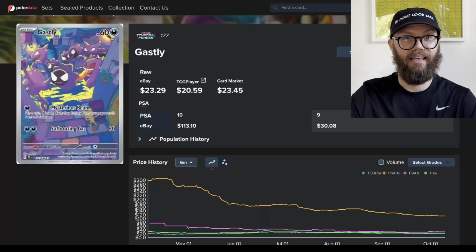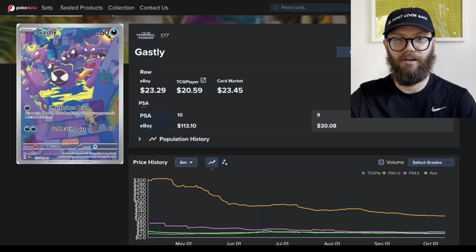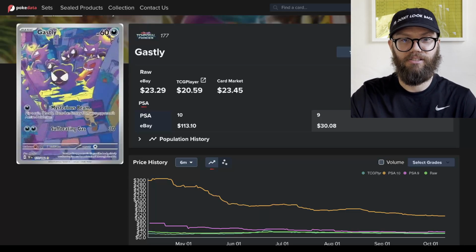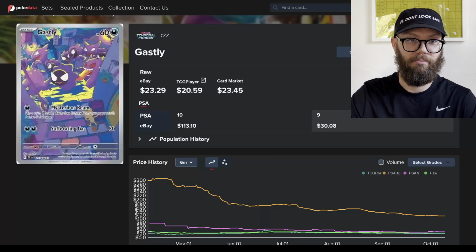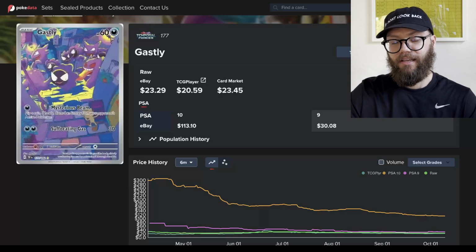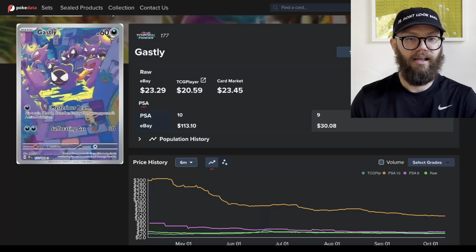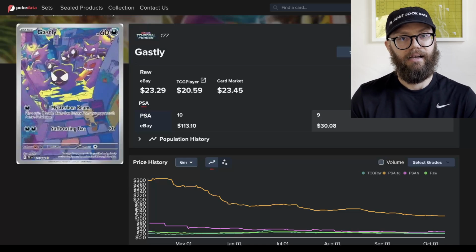We're going to talk about the Ghastly. I feel like every PokeTuber has probably talked about this, so I might as well do it myself. This card was going for some crazy prices when the set came out. People were talking about buyouts, manipulating the market. Without that, I still think this card would do really well. Maybe not go as crazy as it did.